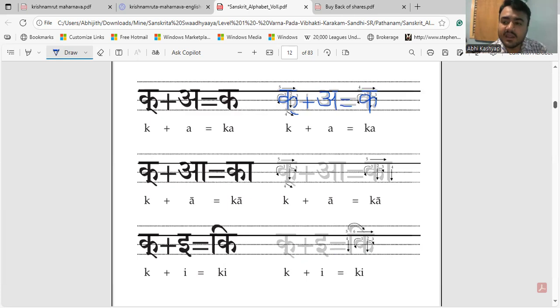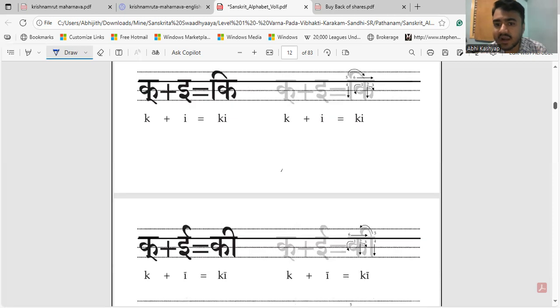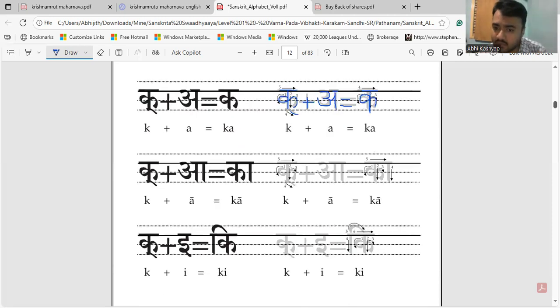seeing Kavarga. As said, each of the Vyanjanas needs Swarasayoga to be expressed, which means as many Swaras as there are, so many forms of Vyanjanas we are going to get. So, A is there. If we add A to K, we'll get Ka. If we add Ā, then we'll get Kā. In the same way, if we add I, it becomes Ki. If we add Ī, it becomes Kī. So we looked at how to write the Vyanjana forms of all these things.